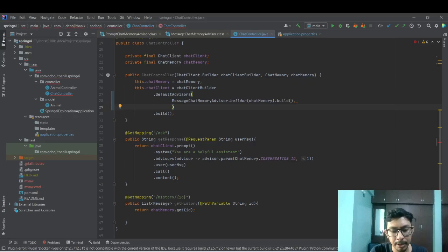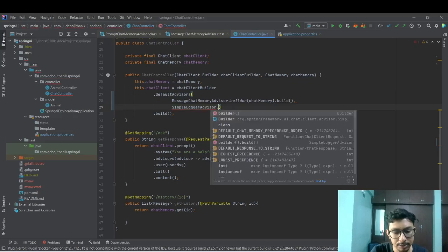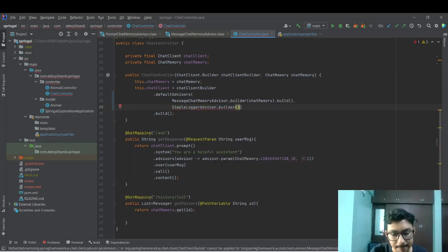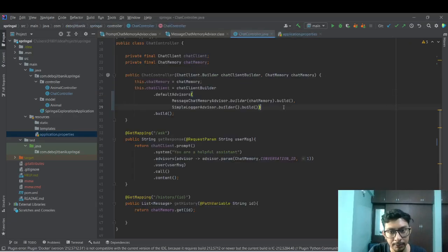Then we can add a simple logger advisor, so this will do the logging for me. Also, in our application properties, we have to add the log level debug, right? So that we can check that. And that's it. We just have to check this for the MessageChatMemoryAdvisor. Now if I run it, let's see what happens when we make a query, how exactly it behaves.